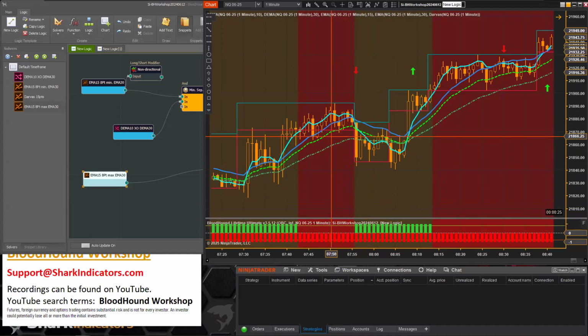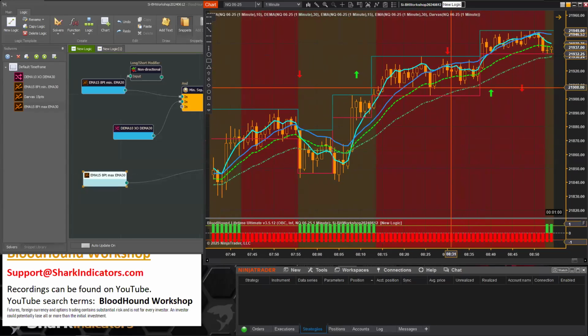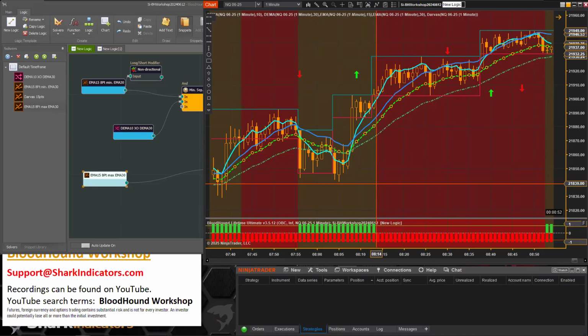So the faster EMA is above the slower, right? So we do have that long output here. Yeah, so that would allow the long crossovers through. But we also have this short output, which would allow all the short crossovers through, right? So even though these two lines clearly aren't close together, those shorts would get through here. So this isn't exactly what's wanted.